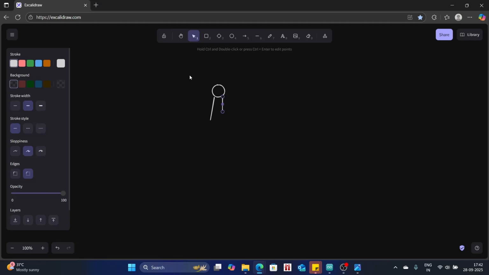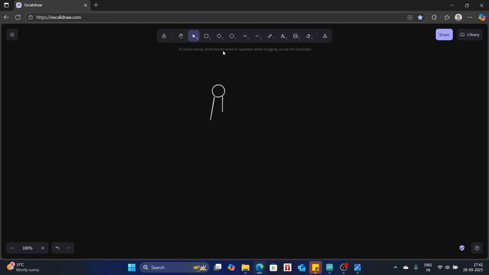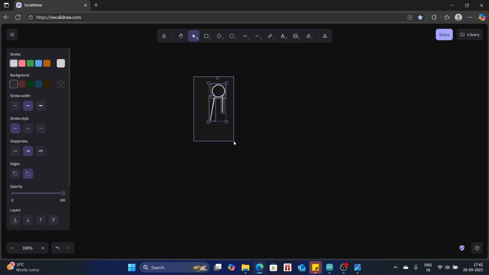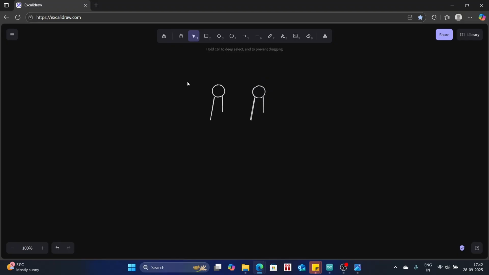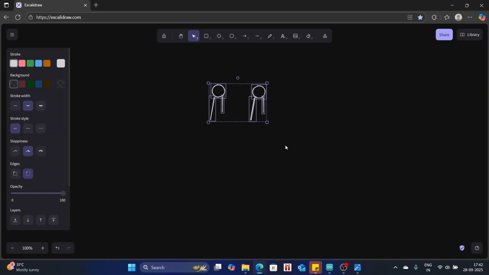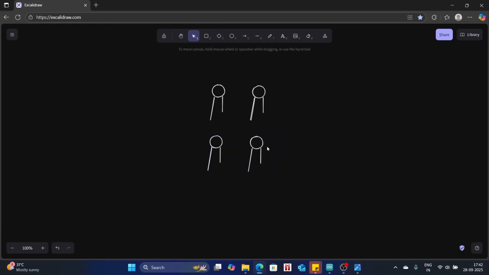Now I'm going to create 4 more copies of this. Now how the connection usually happens in any kind of LED display is that the anodes are connected together.